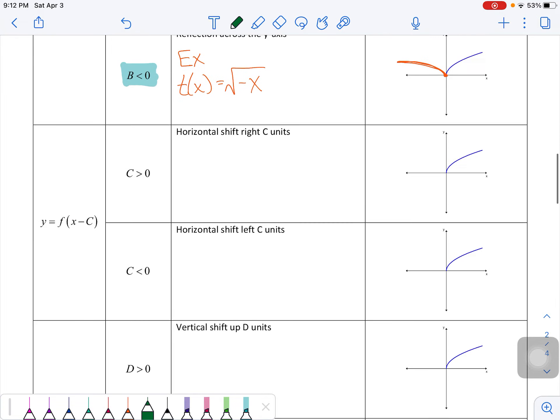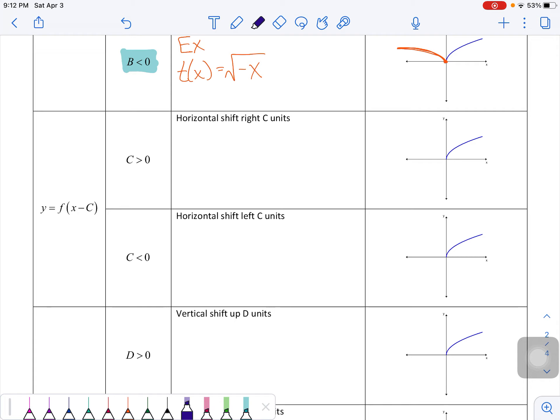Two more variables to deal with. We've got what happens with c. C only has two possibilities. So c is greater than 0. Let's go ahead and throw an example in here. So square root of x minus, now I want the c value to be positive, greater than 0, so positive. Let's go ahead and put a minus 2 here. So x minus 2. This is actually going to shift the graph to the right, two units. So this whole graph, just pick everything up and move it to the right two units and then repeat the graph.